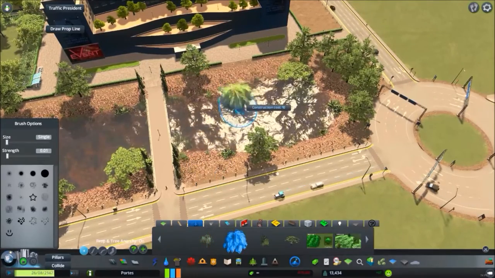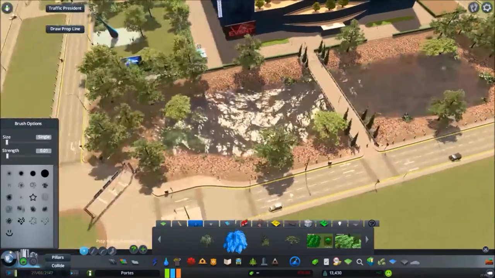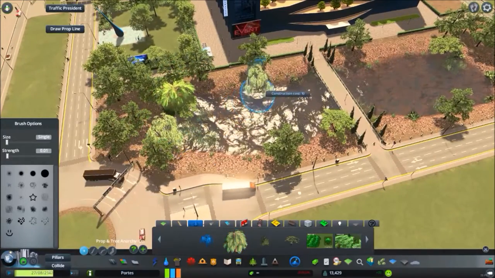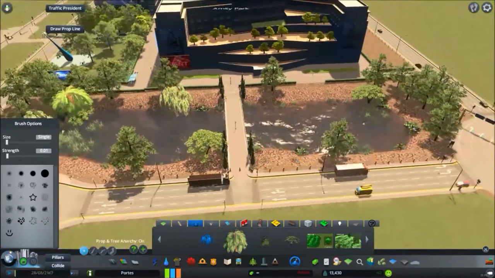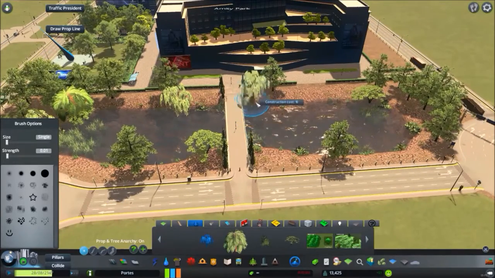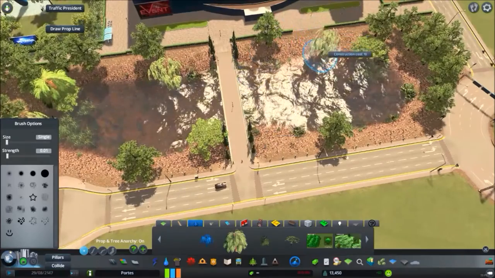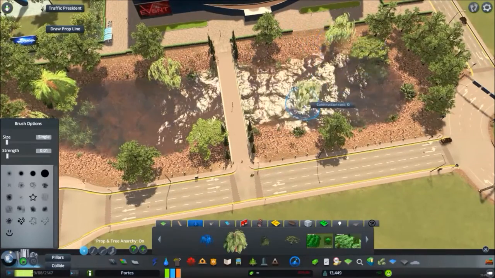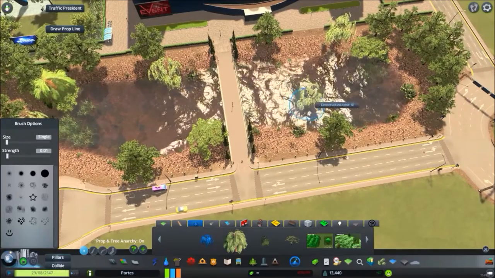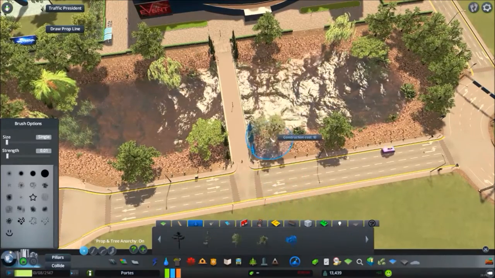Now these willows are nice, but the texture isn't quite up to the standards of the rest. But we'll try a few in this corner here. Not sure which one. That one looks a bit better. Just a little bit of a willow tree there, and maybe one just as you're coming in. Just about there. So it doesn't work too bad. It's not the best, but it suits the theme.